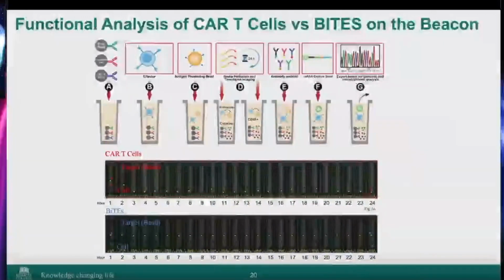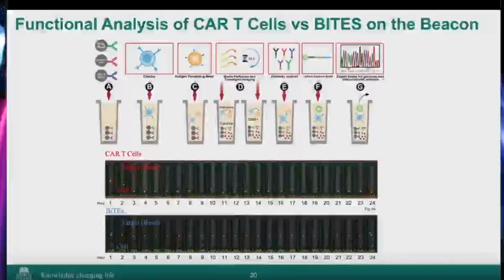And so this assay is similar to the 2 that I described earlier, but the main difference being that rather than using tumor targets, we utilized antigen presenting beads that presented CD19 on the surface of the bead. And then we were able to perform these assays over 24 hours. And then one step that we added here was that we wanted to determine whether there were correlations between the functional readouts in terms of the cytokines that were being produced, and then the transcriptional signature of the T cells that were activated with BiTEs versus those that were activated through the chimeric antigen receptor.